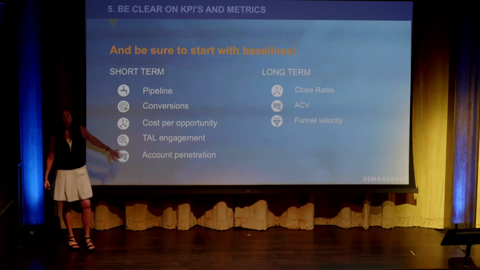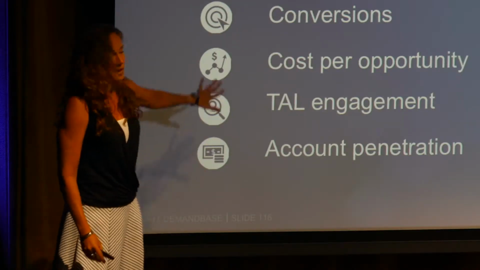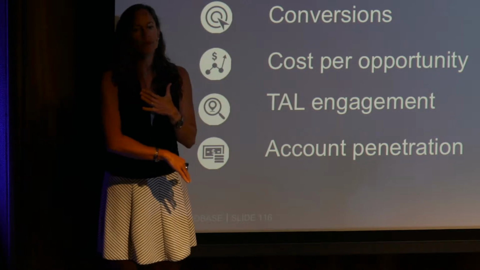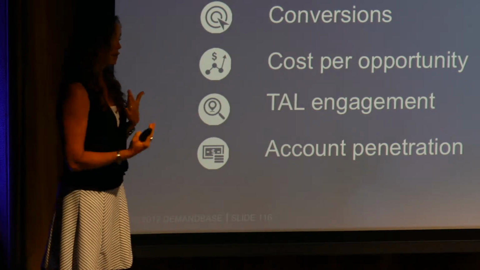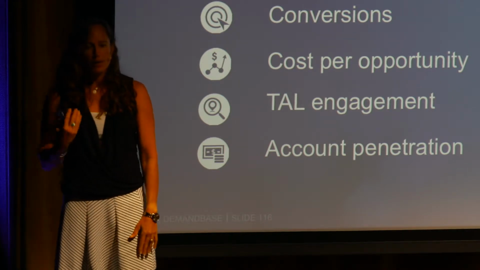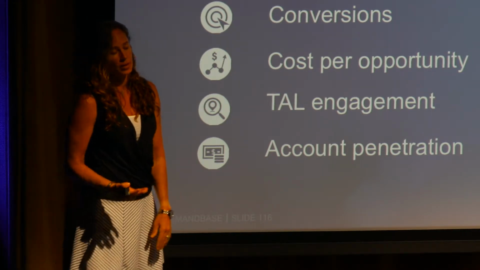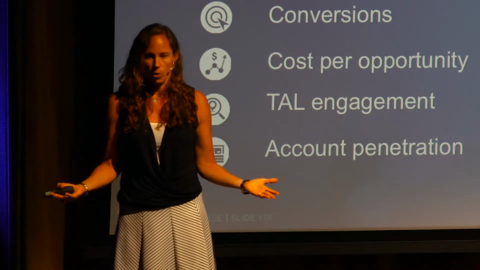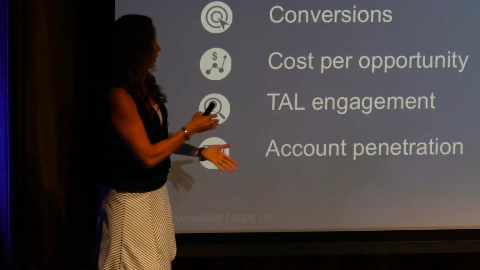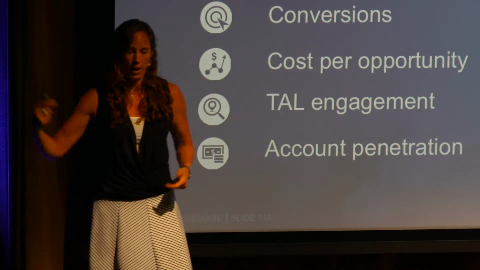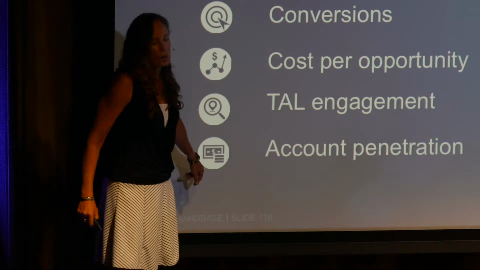Cost per opportunity is important because in an ABM world, and this is why finance likes it in general, as your pipeline goes up, your cost per opportunity goes down because you're a lot more efficient on where you spend your money. Target account list engagement is a kind of new metric that's come about: what percentage of your target account list are you engaging quarter over quarter, right? Where are you today? Where do you want to be by the end of Q3, end of Q4, and then on into 2019?